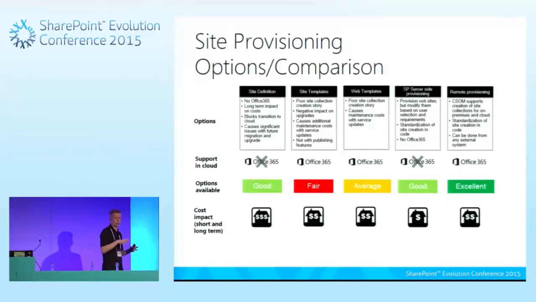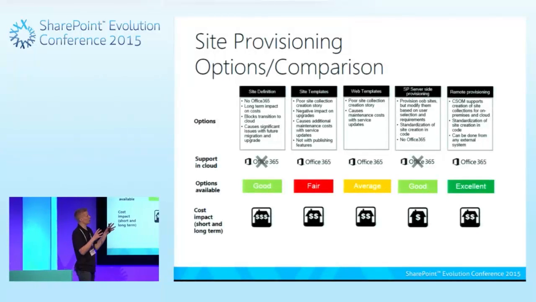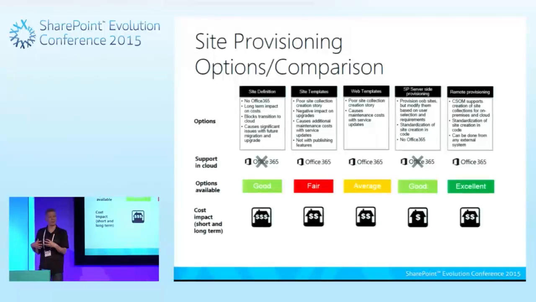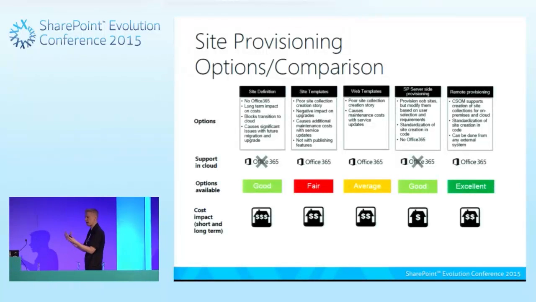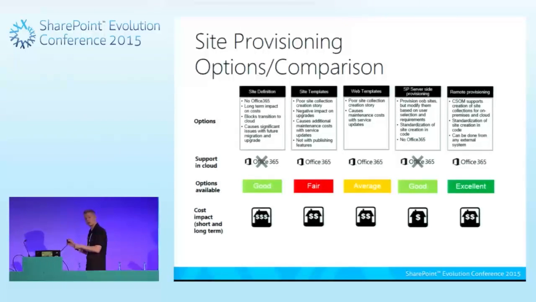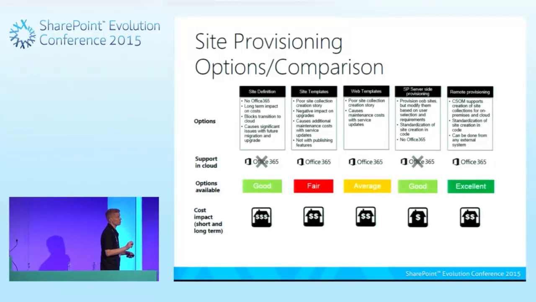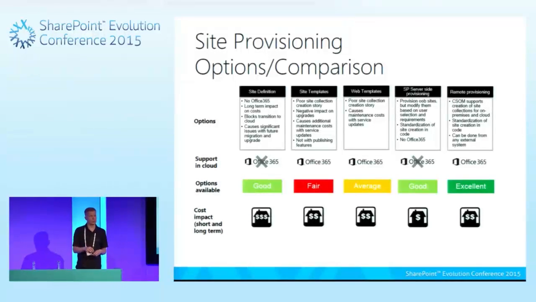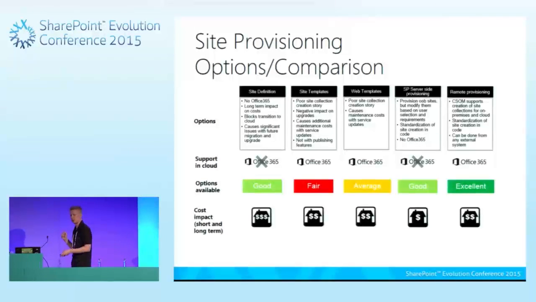Now, what we recommend is the remote provisioning. So using CSOM, using remote APIs, using all of these new APIs, which we are evolving all the time, to actually provision the sites and template and configure the sites. The downside of this one, though, is that you need to write some code. Or somebody needs to write some code. And somebody needs to manage or maintain the code. The code itself could also be PowerShell. So you can do pretty much the remote provisioning in multiple different ways. You can run JavaScript even to provision sites or subsites in the site collection, which is pretty cool.